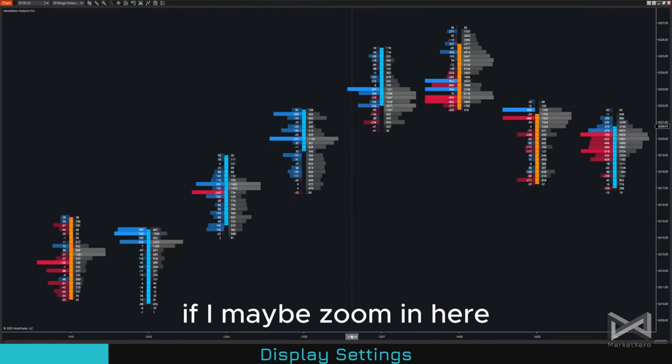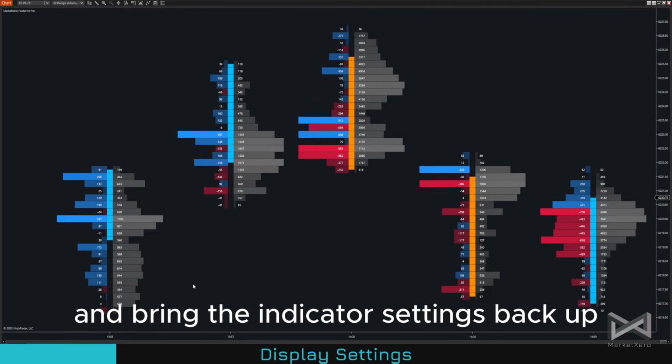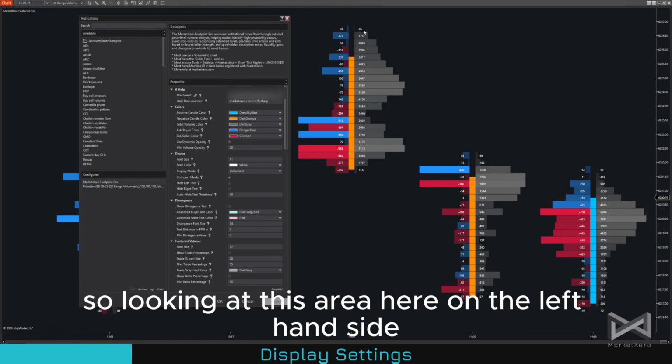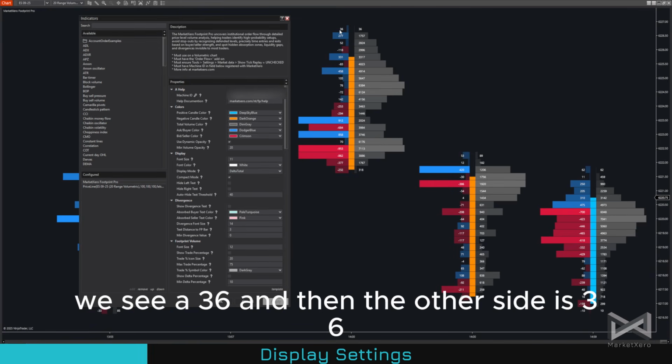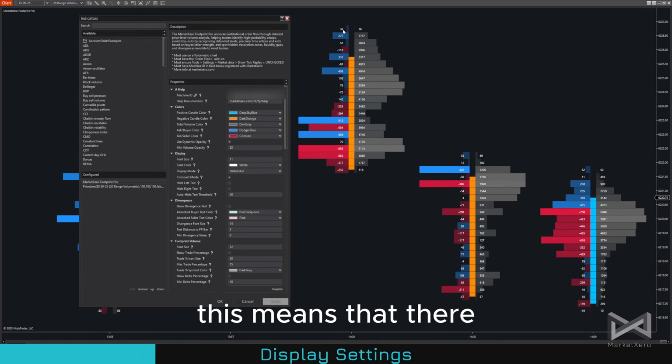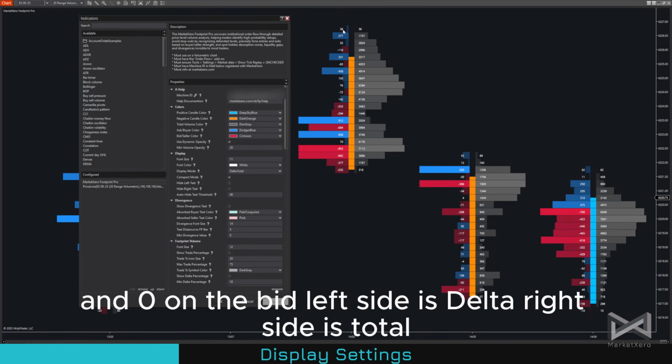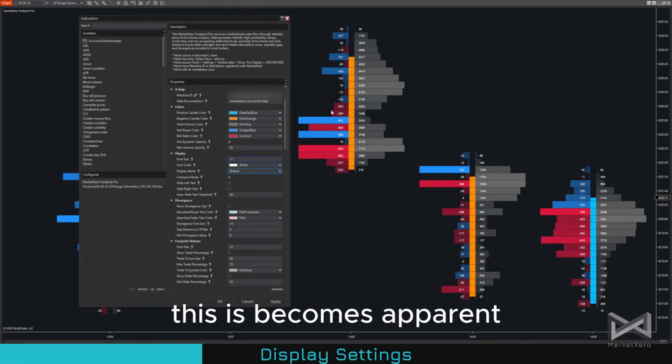If I maybe zoom in here and bring the indicator settings back up. We'll start here at the delta total. So looking at this area here, on the left-hand side, we see a 36, and then the other side is 36. This means that there were 36 contracts purchased at market on the ask and 0 on the bid. Left side is delta, right side is total. If you go to bid-ask view, this becomes apparent.